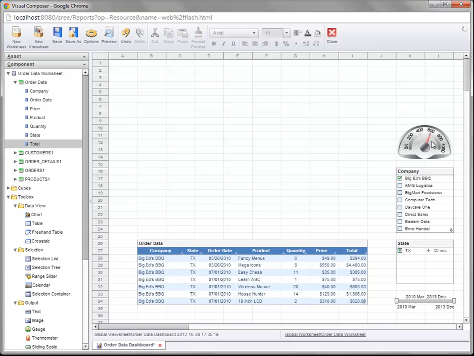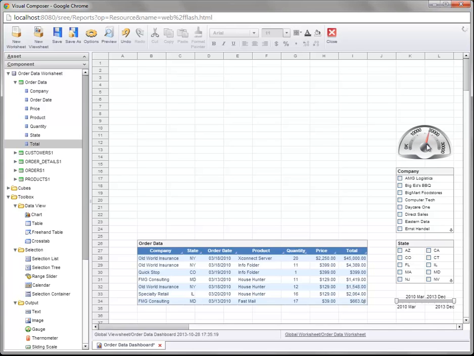Now you can see that the gauge itself has numbering in terms of thousands. That's indicated by the K at the bottom. So where you see currently 600, that's 600,000. And that's reasonable for this data set, because if we clear the selections and look at all the data, then you'll notice that these numbers are quite large. So the sum total for all of the records gets up to a very large number. So we don't want to write out that full number, and representing it in terms of thousands is reasonable.